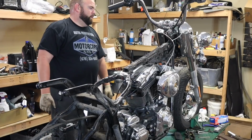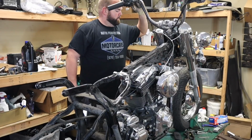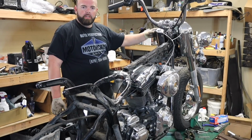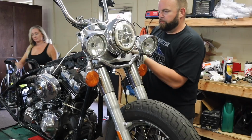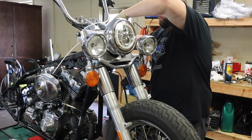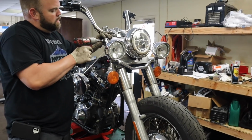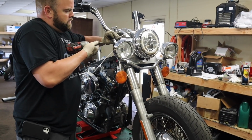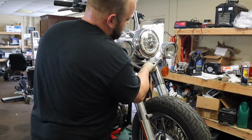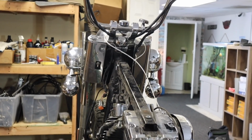Let's go ahead and, while it's on the lift, I'm gonna tear apart all the front end stuff on here so that when I go to pull the forks out and everything, it'll be easier to get to, so I'm not wrestling around with this on the ground. I guess the headlight has to come off first before all this other stuff.